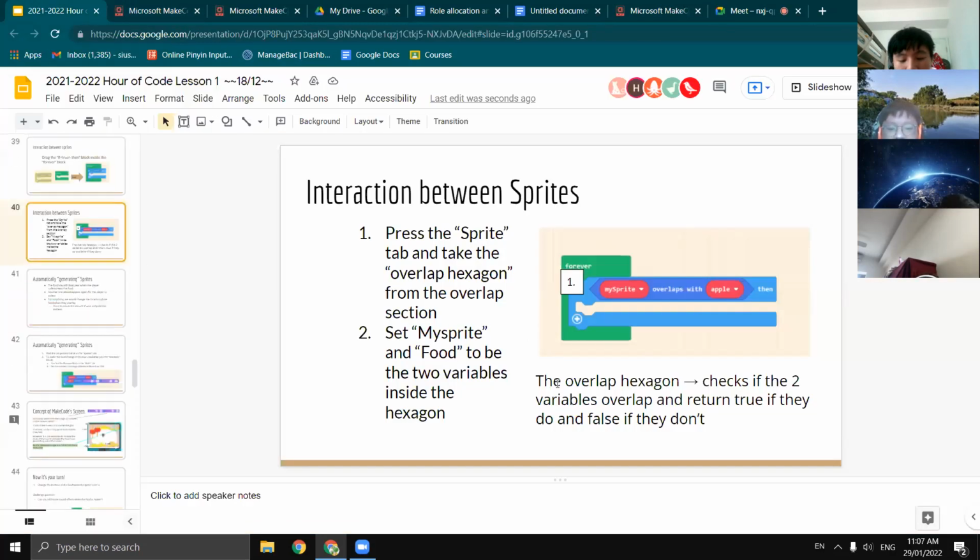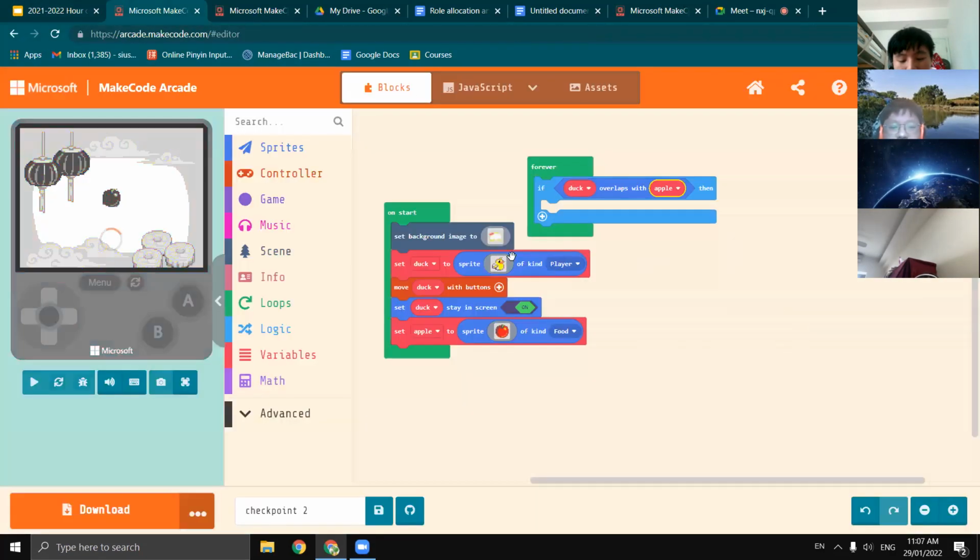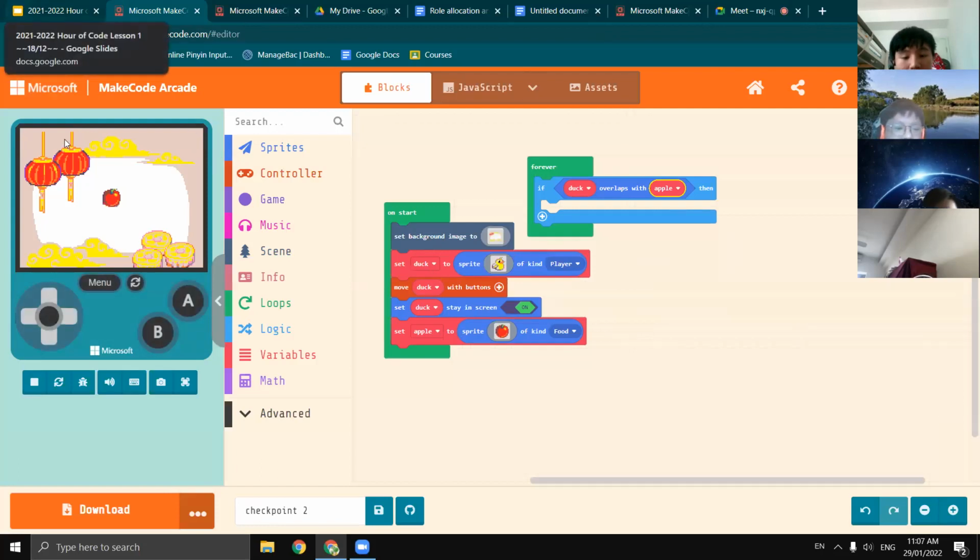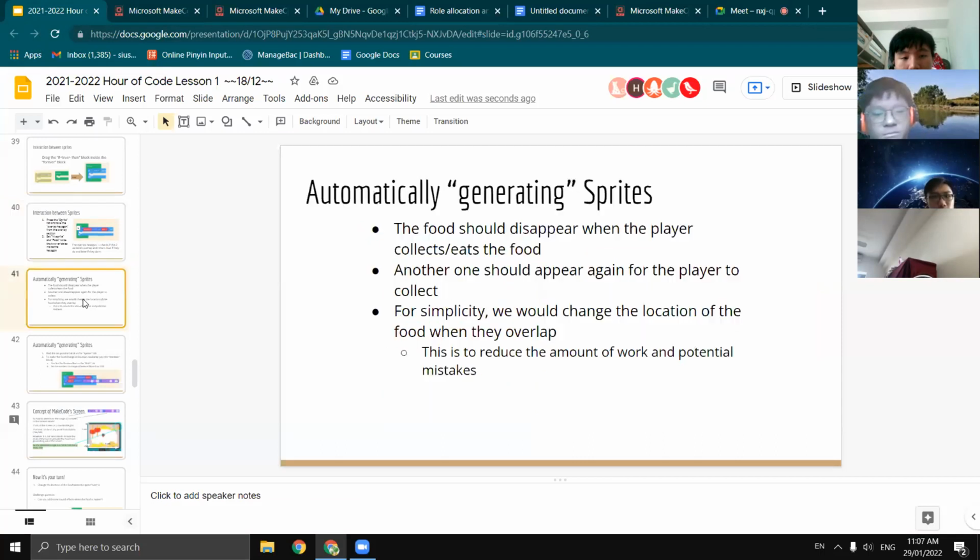The overlap hexagon will check if the duck and the apple are touching each other or not. The food should disappear when the player eats or collects it and reappear in a random position.